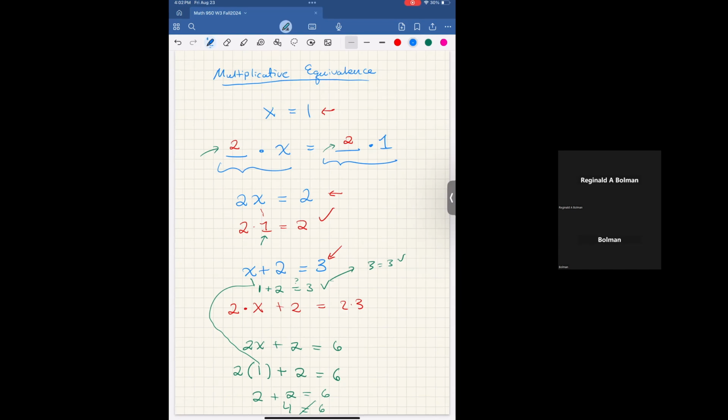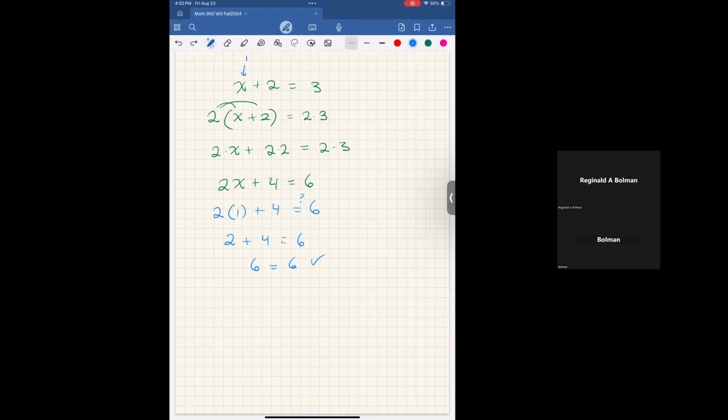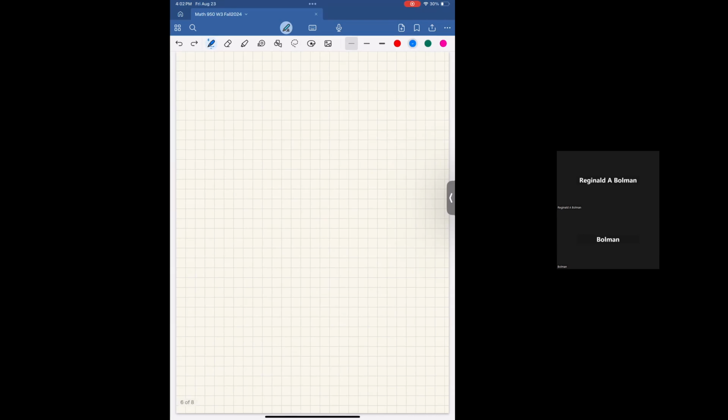So the real issue with our previous problem was that we were not following the distribution law. If you have a number of terms on the left-hand side or on the right-hand side, you have to remember to use the distribution law if you multiply a value on both sides of your equal sign. With that knowledge in hand, we can now shift our attention to solving what are known as linear equations of one variable.